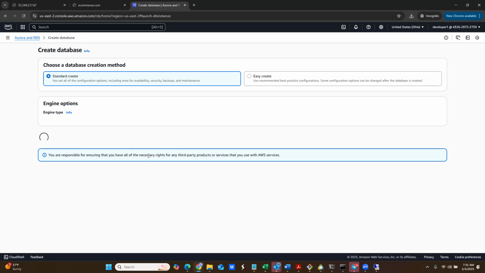Okay, it takes some time to load, but you don't have access to RDS, so you don't have access, right?